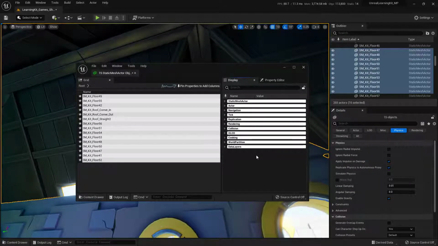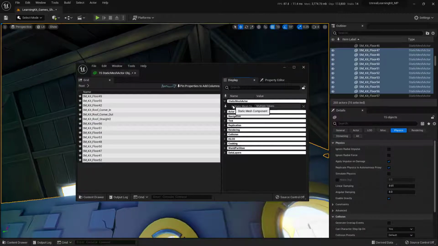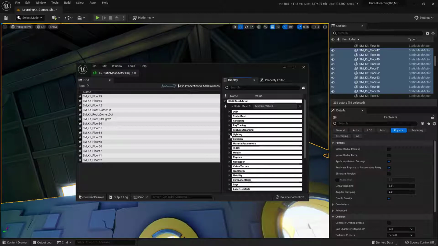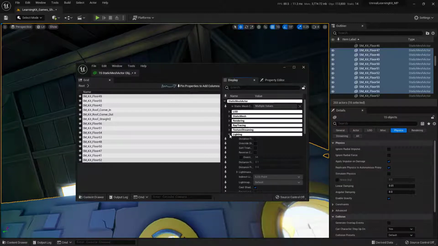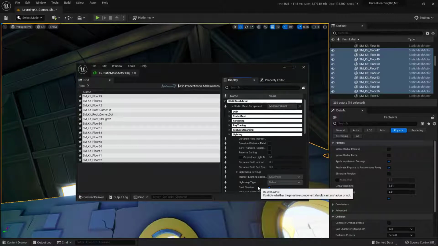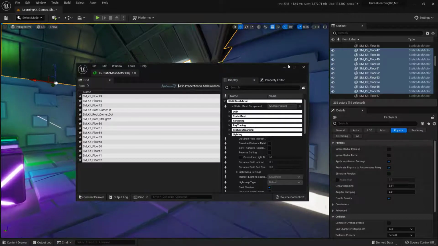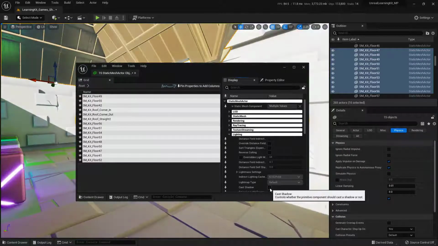So specifically to turn off the shadow casting ability, I'm going to drill down inside of my static mesh actors and keep going down until I find my lighting. And in here, if I open this up just a little bit, you can see that down here at the very bottom, we have our cast shadows. And you can see that it is currently toggled on. So let's turn my camera just a little bit so we can actually see this change. And if I turn this off, you can see, huzzah, now light actually goes through all of these.